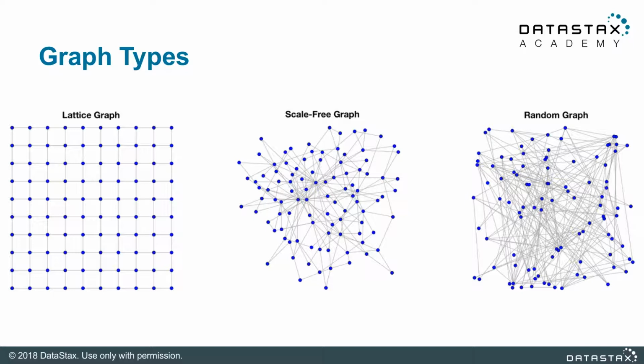Then you also have your random graphs. And honestly, I think the most interesting thing about them is that early graph scientists thought that they would be great for simulations, but in fact found later that they're typically not very accurate. Like I just mentioned, a scale-free graph would probably be a better fit for most graph simulations. That said, it's still important to understand the different types of graphs, what their characteristics are, and how to spot them. So let's look at the degree distributions for each of these types.